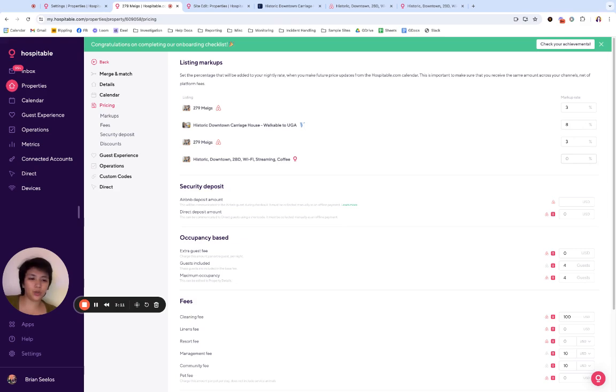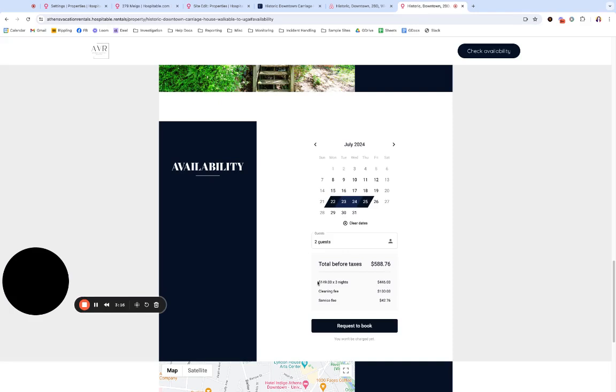Now, we should be wondering why we're still getting the $149 on the amount here instead of a $142 amount. So let's get that for you. Hold on. Looking back here, we have $142 for each night, and it's for 3 nights. If we go back to the pricing on what makes it up, it wasn't changed by the markups because we have 0 markup rate for Direct. So it should still remain at $142. But why does it show $149?